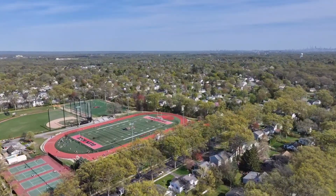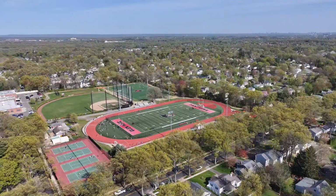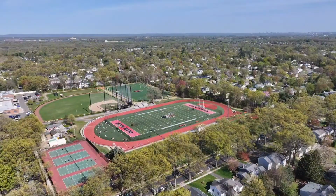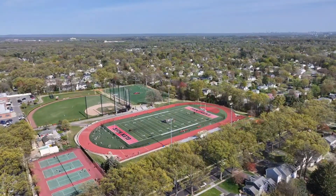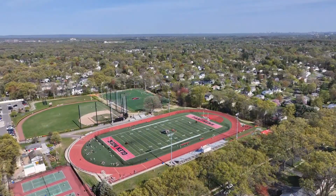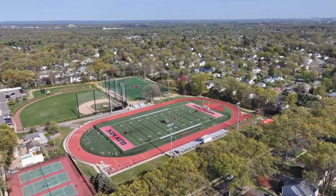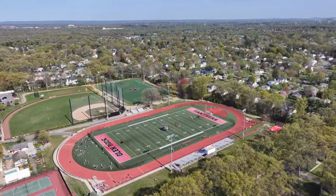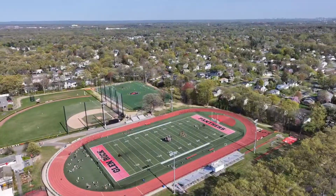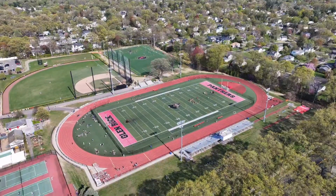This track is beautiful, but as you can see, there's a lot of people there, and unfortunately, I'm going to go up higher a little more. The best time to check out this track is when no one's there, so that you can really capture the colors. The colors are just phenomenal. Look at that.